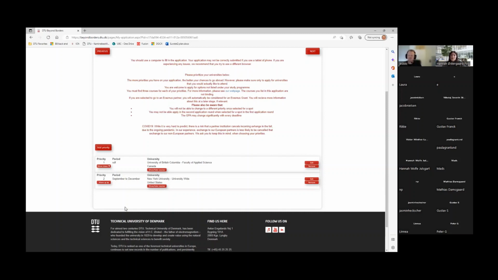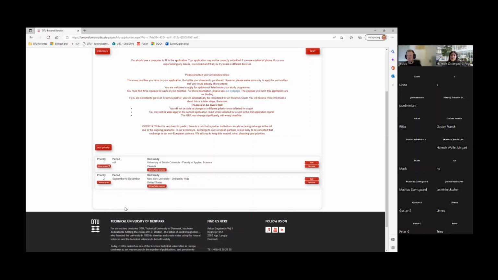Okay. I have changed a study program. When I print my grades from DTU, the grades from the former program still appear. Do I only use the courses that I got merit for from my old program and my new program grades, or do I use all the old grades from my old program to calculate the GPA? You only use the courses that are part of your current program. And that would be the courses that you've taken as part of your program, or the courses that you have transferred in as part of your current program. Any courses you've taken on other educations at DTU or elsewhere will not be counted as part of your GPA.